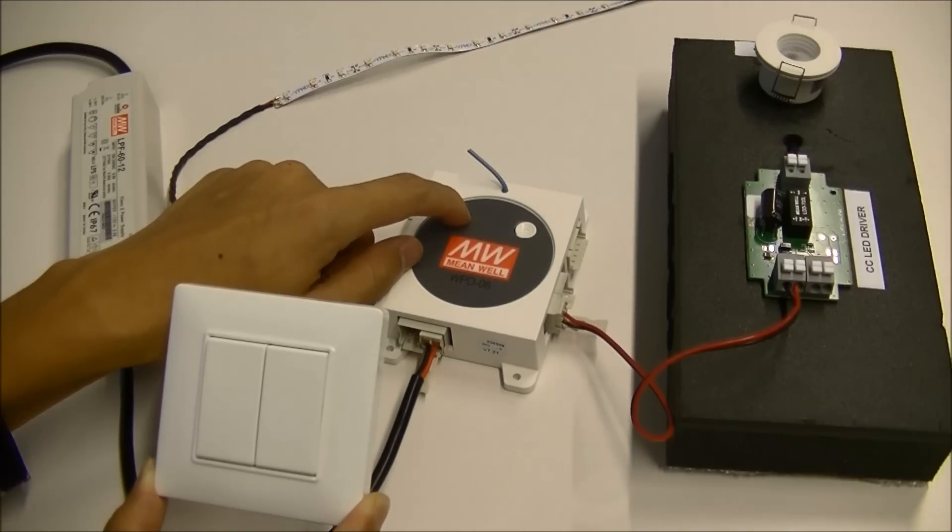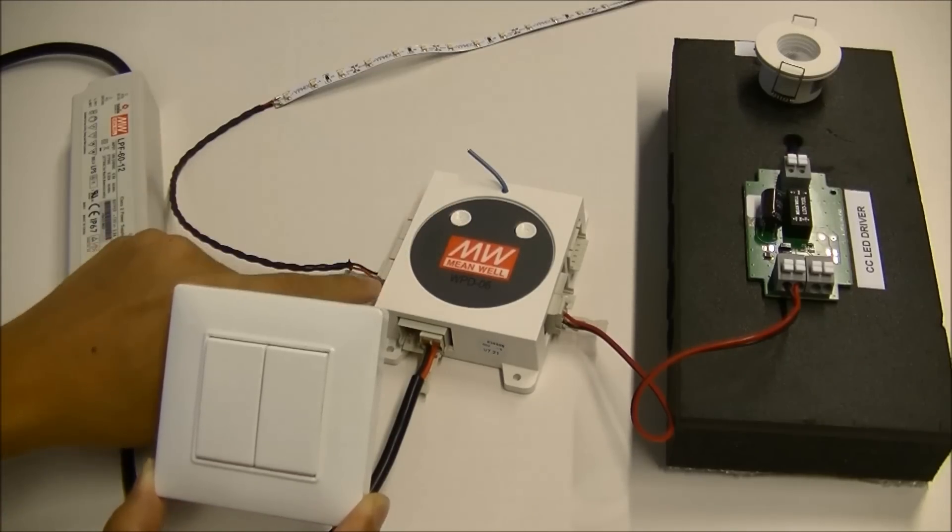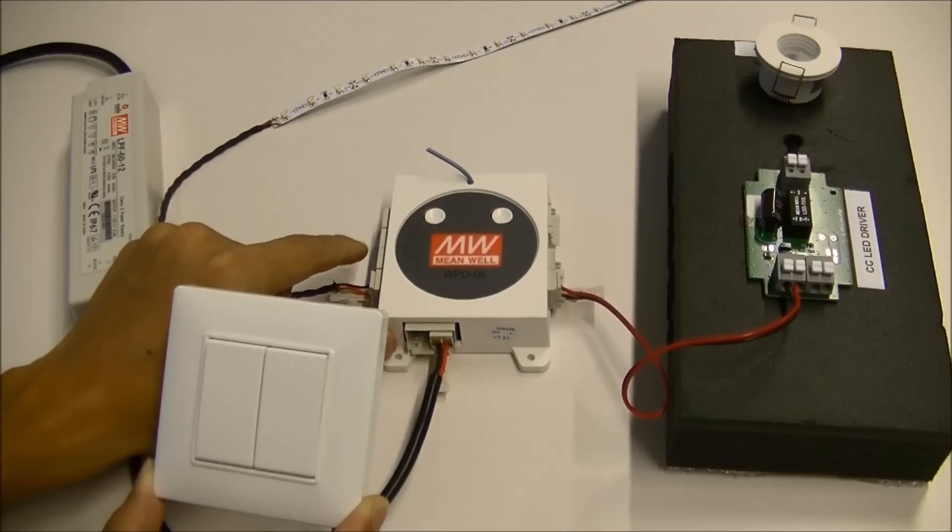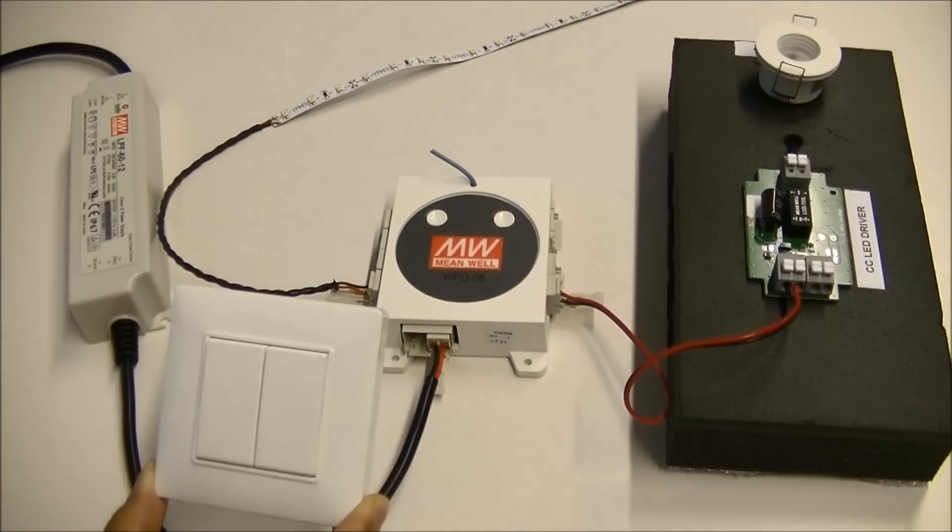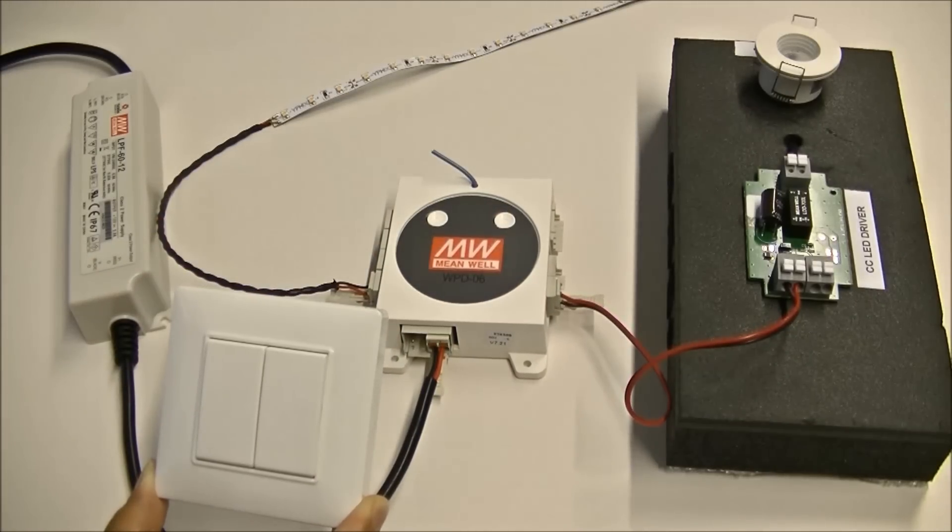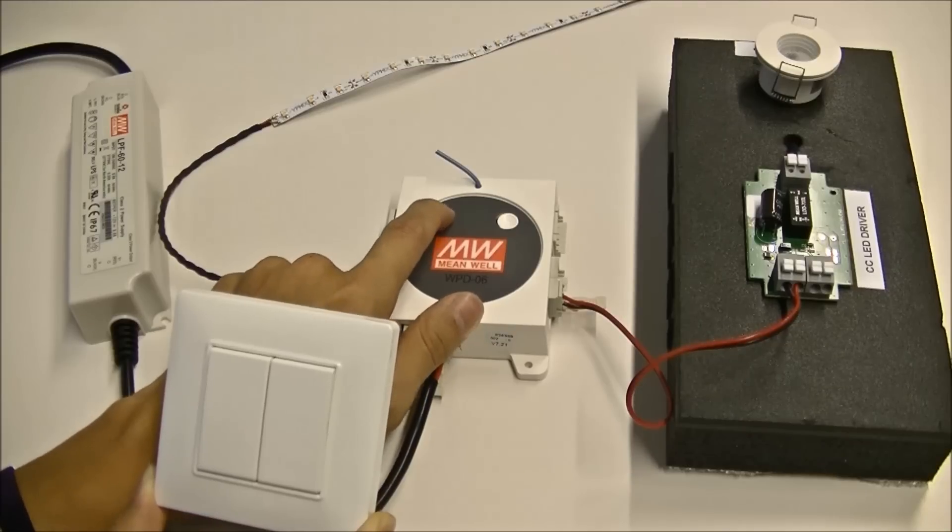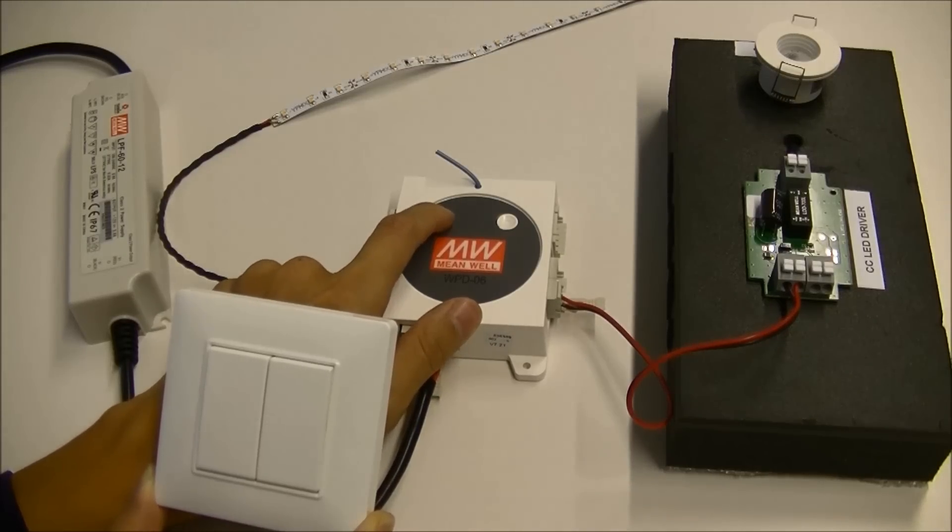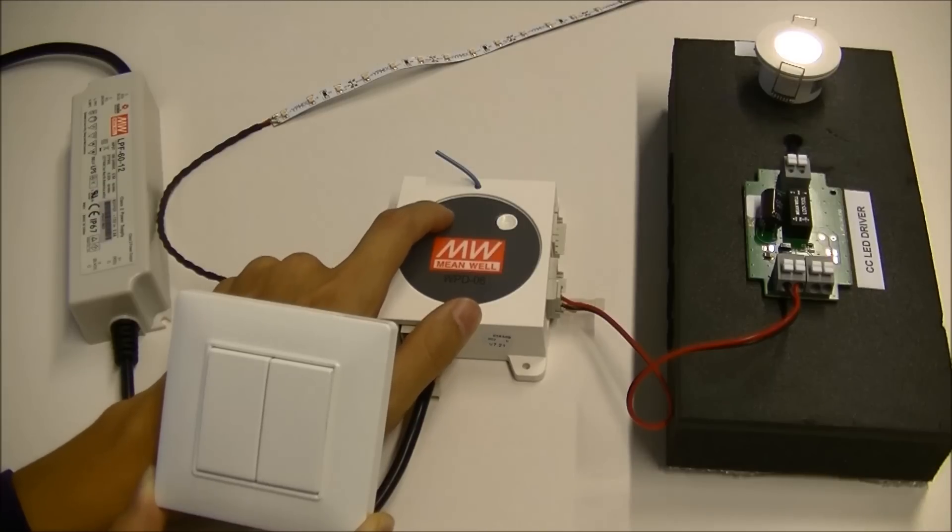Short press L button jumping the pairing mode to channel 2. You don't see any difference because there is no LED connected. So press L again jump to channel 3. Press L again jump to channel 4. Press L again jump to channel 5. Finally, press L again jump to channel 6.